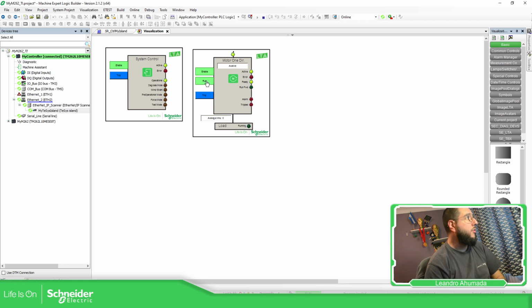So if I run this, you can see there is amp and it's running. Okay, it's running forward, where you are hearing the sound of the motor running. As you can see here, I have voltage, and then I'm going to disable it. So this is quite easy to show that we have the full integration here.